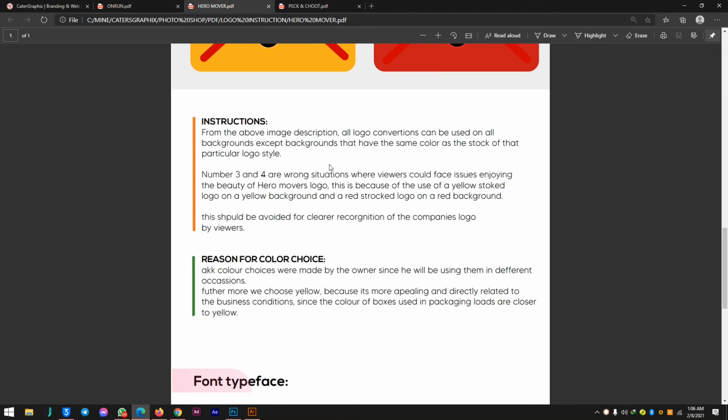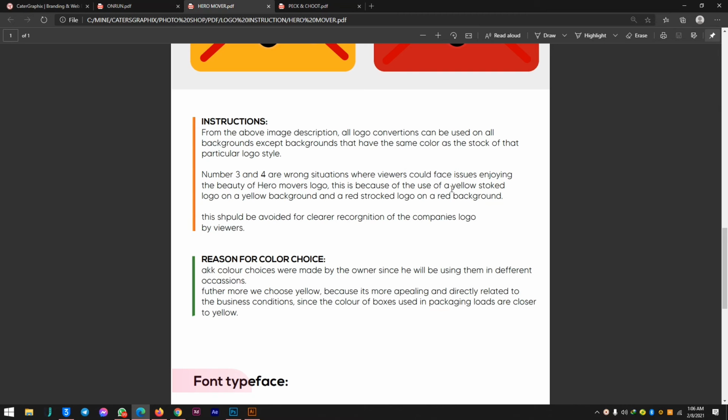Okay. Number 2, you will always not mention the same thing in the different instructions. You are going to use different kinds of instruction for different purposes. It's not that when you use a particular instruction for Hero Movers, you use the same on Run, you use the same on Em, and so on and so forth. No, you're going to make some changes, but make the changes very obvious to you. The clients are not going to know, but you, to be creative, you have to make the changes.